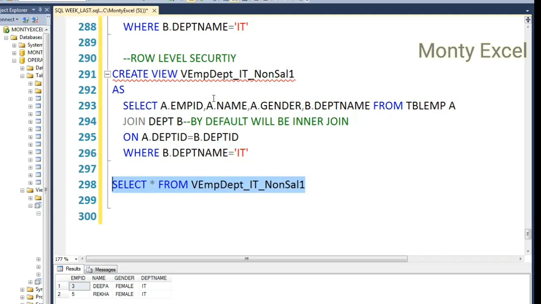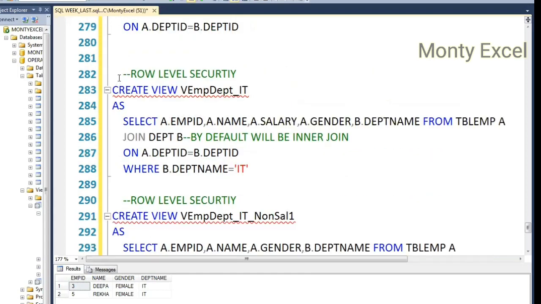okay. So with this example, first let's take one step back here again. Row level security in the sense you don't want the department to see all the departments' information. That means you are not maintaining that confidential view. So you want to give only that view which they can use. Likewise, just imagine from this table I can create different views, one for IT, one for HR, one for finance, one for payroll, admin, anything. For 5 departments, 5 different views I can create, so that they can start analyzing or viewing whatever information they want to gain out of that particular table. They can do it. So that is one row level security.